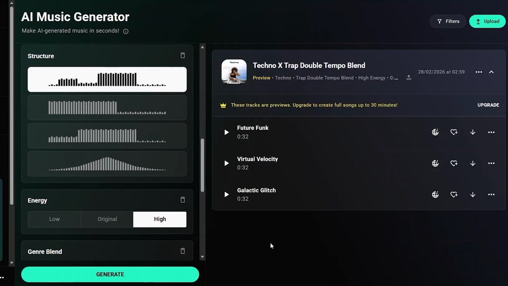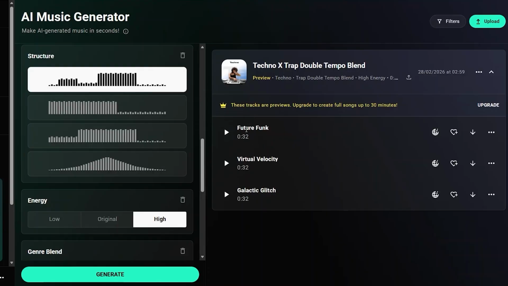And then there you go. Within seconds, you get a clean instrumental track. As you can see over here, you have the title up here, and then this is the preview, and these are the details that we put in. You also have the date here, and then you also have an art or image for your music. Down here, these are the previews of the 3 options of the tracks that have been generated.